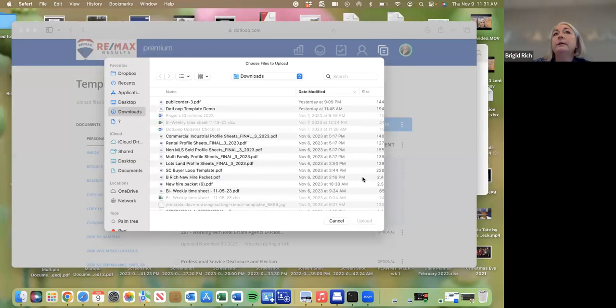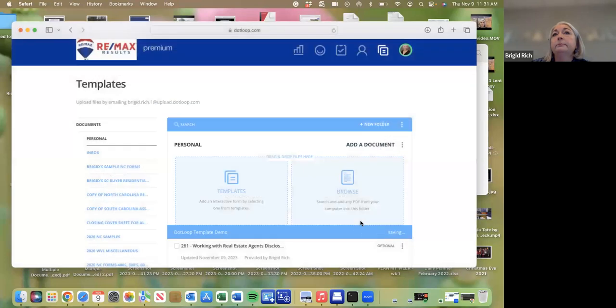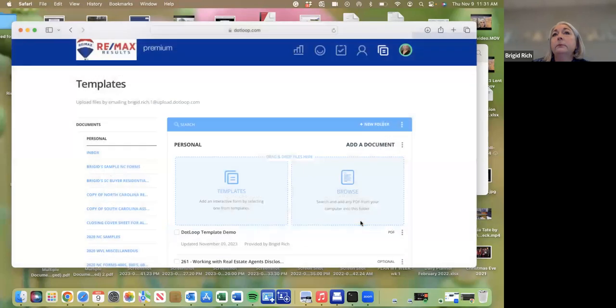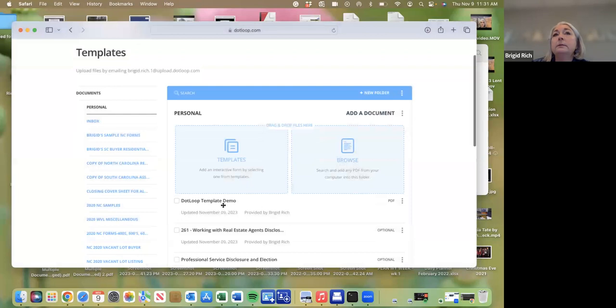All right, there it is. Under personal documents, hit add personal document. And then we're going to add our DotLoop template demo, which is a PDF. We're going to hit upload. And there it is.